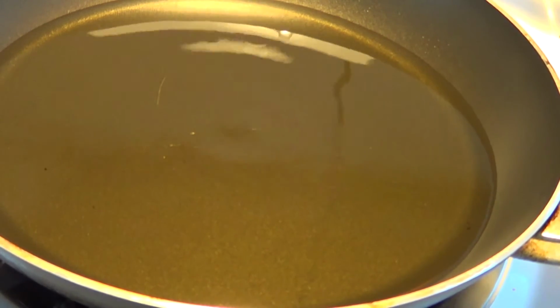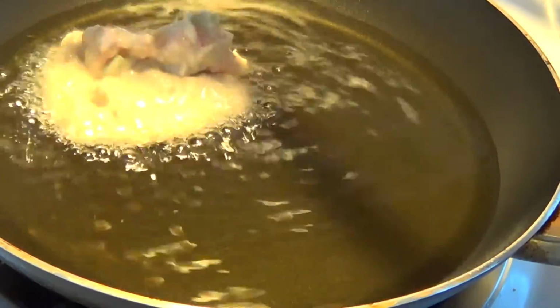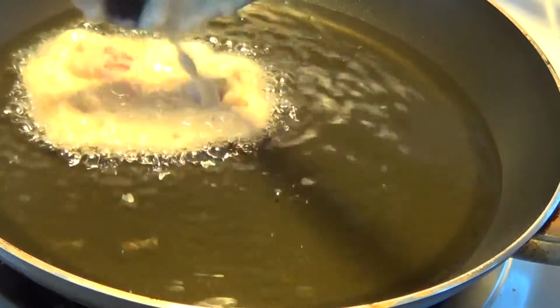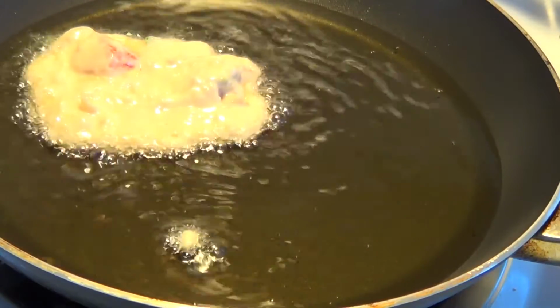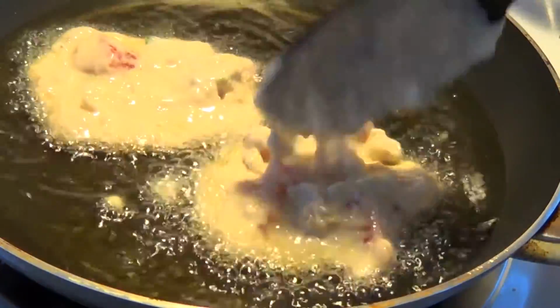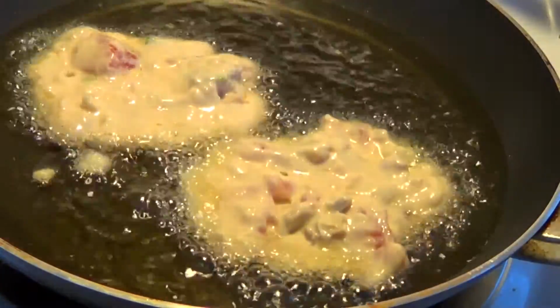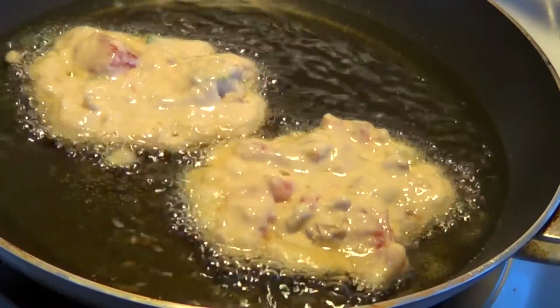Okay, because I added too much water, I had to add more flour, which I didn't really want to do. By the way, if you're a vegetarian, leave all the meat stuff out of there and just put products that are compatible to you being a vegetarian. That's okay. The fritters go into the hot oil and it'll start cooking.